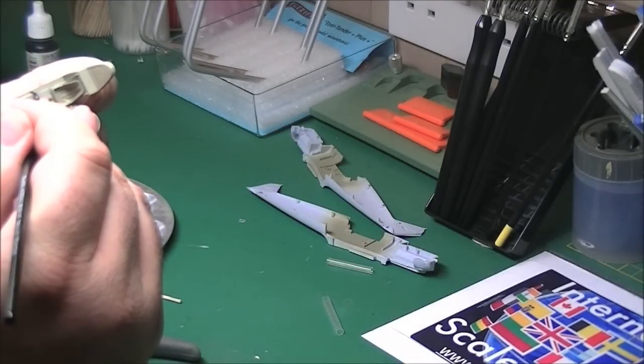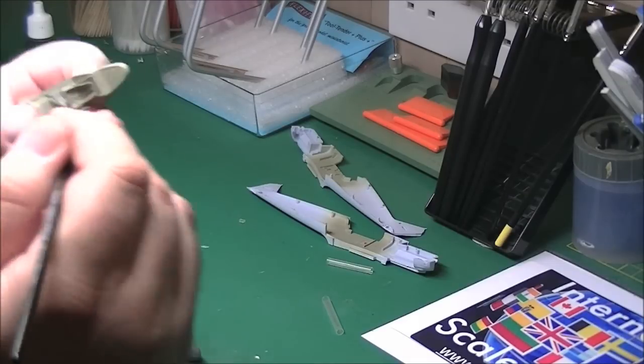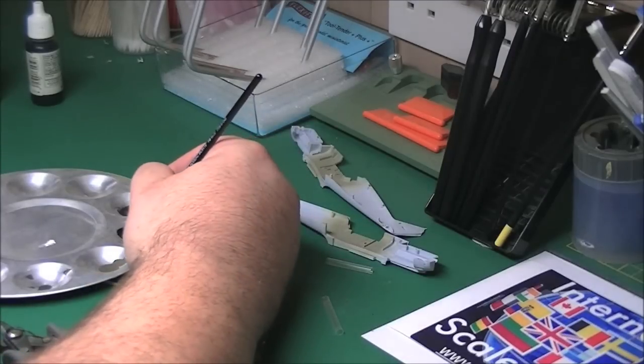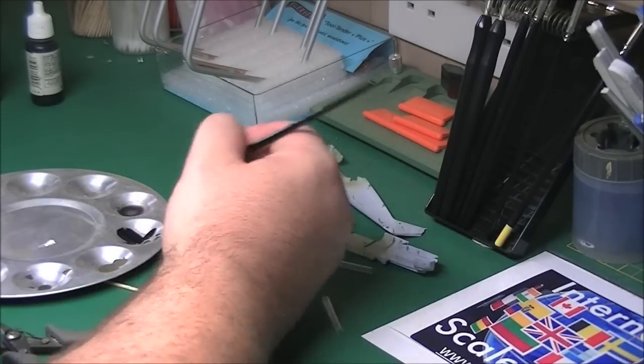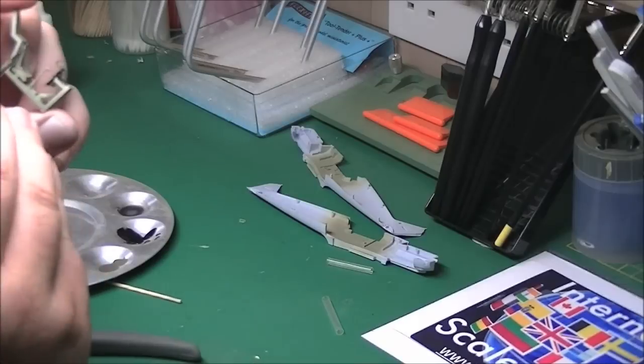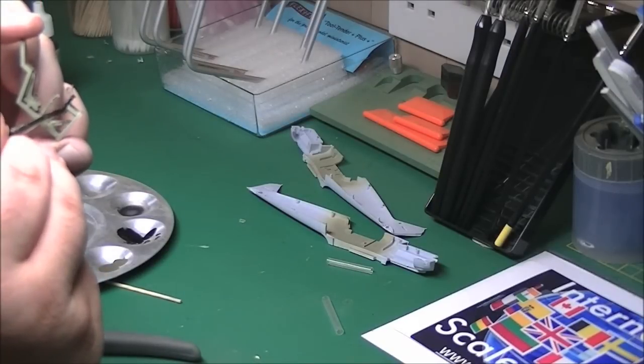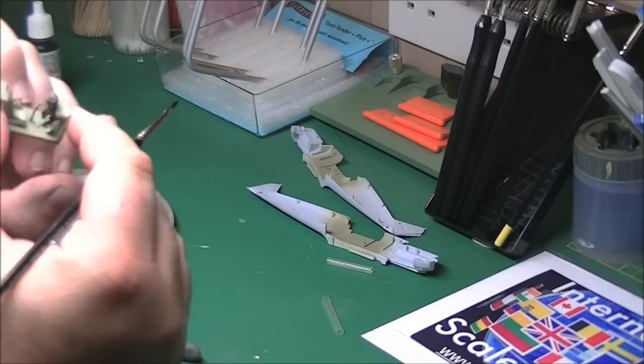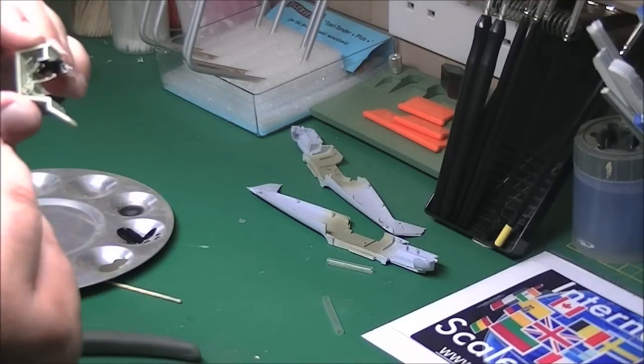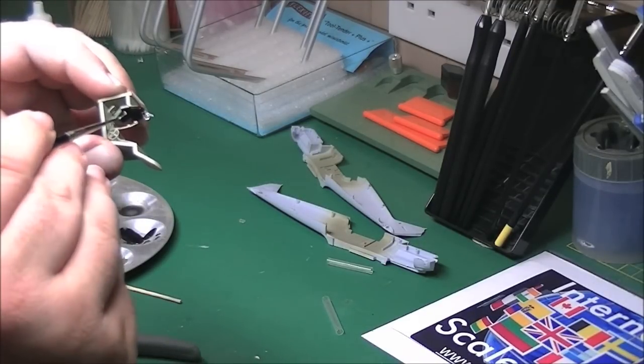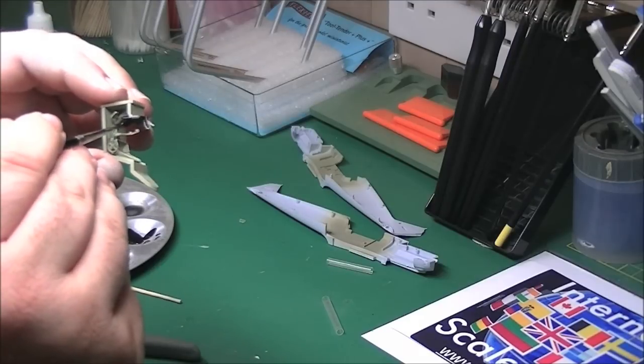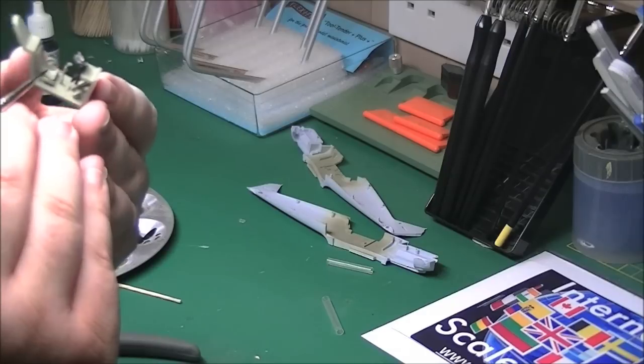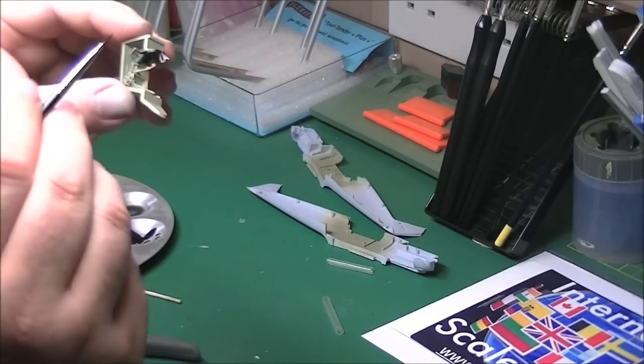So we're just very gently. Because you're using a flat brush and it's quite a large flat brush. Just pay attention to what you're doing. Every time you get a dab of paint on there, just brush it off. Because it's such a shame to get everything perfect and just because you've got a little bit too much paint on the brush it goes everywhere. So there we go. There's all the instrument panel done.